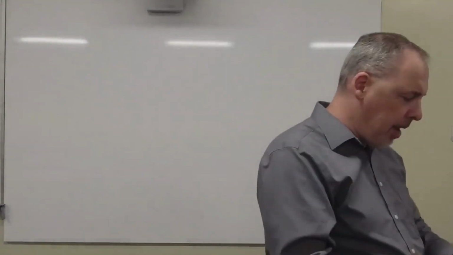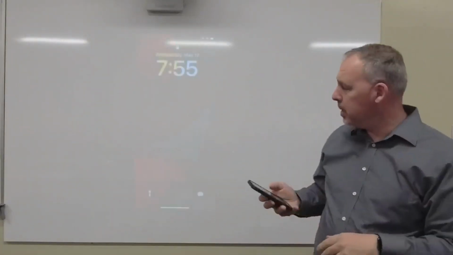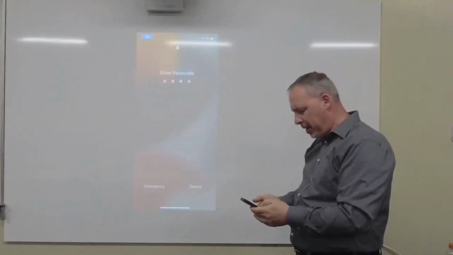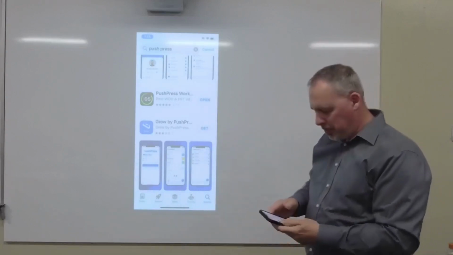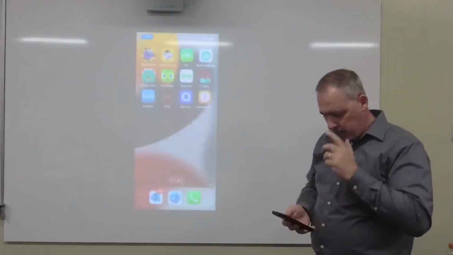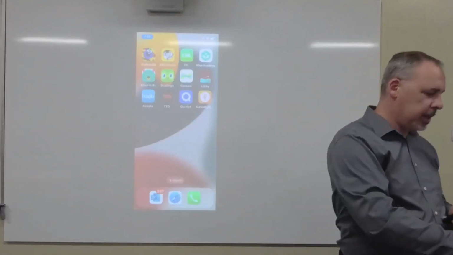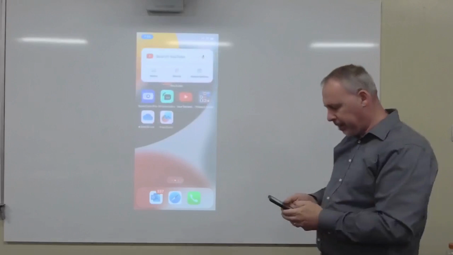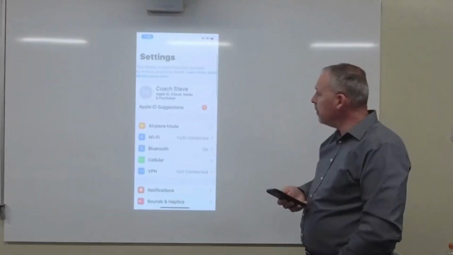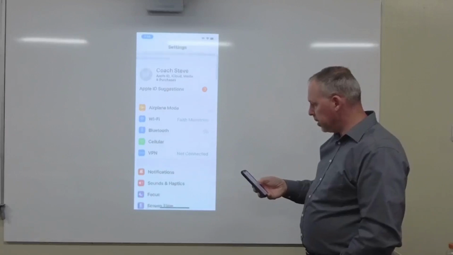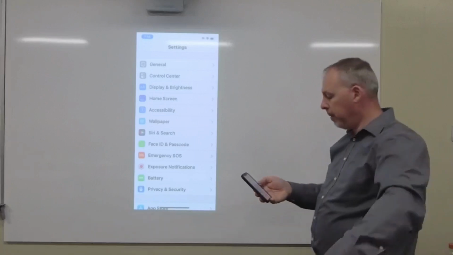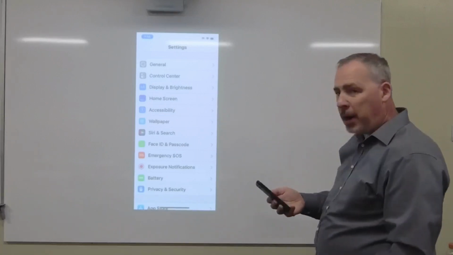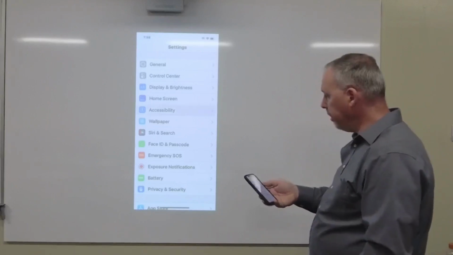All right, I think we're at 5 minutes till. The last thing I wanted to do is that double tap feature, or the tap feature on the back, which I made you all look for, that button that's on the back. So let's work through that here real quick. This is going to be found in our accessibility features under settings. So if I go to settings and I scroll down to accessibility, and this is on your paper as well. Sometimes there's just tools that I want to have at my fingertips, literally.